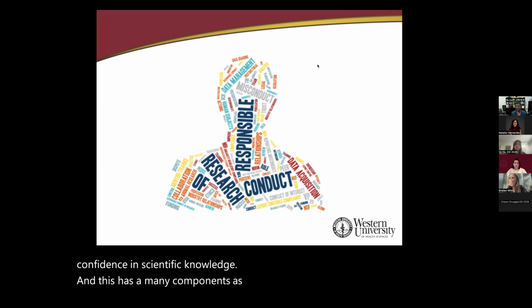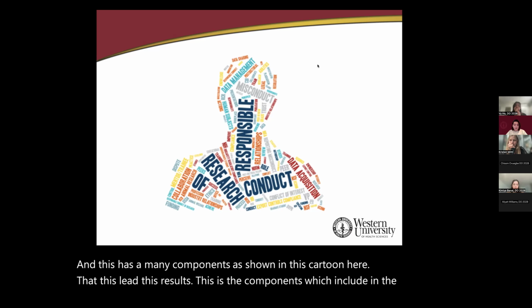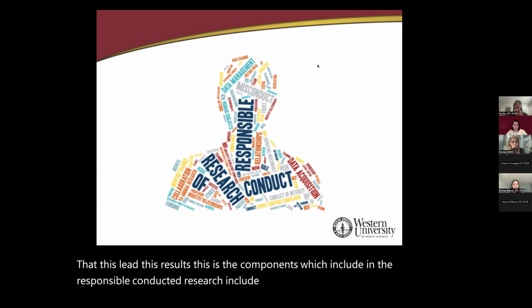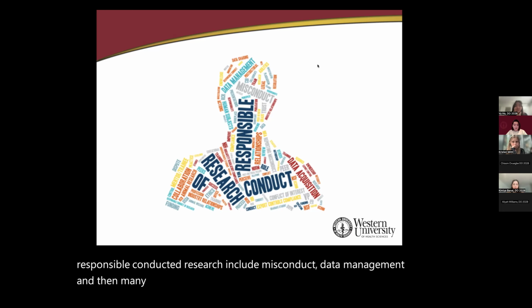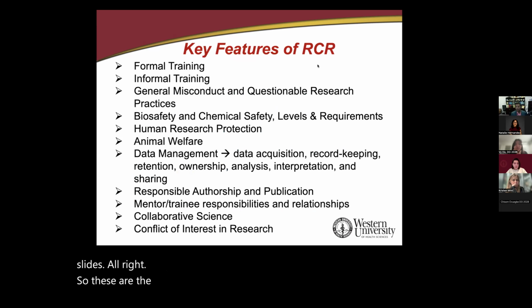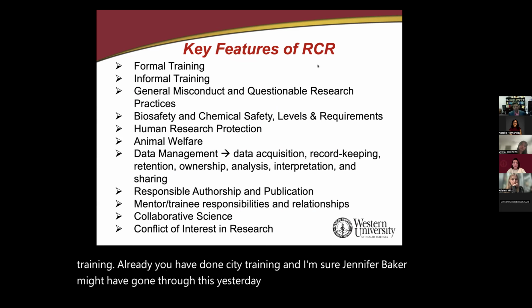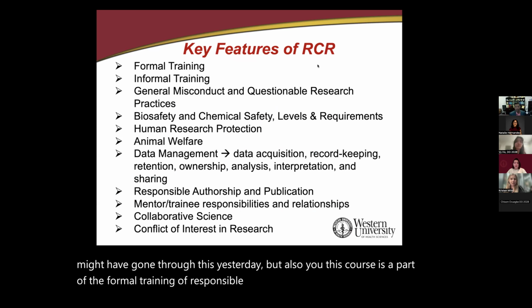As shown in this cartoon here, the components which are included in the responsible conduct of research include misconduct, data management, and many different aspects, which we will be talking about in the following slides. All right. So these are the key features of responsible conduct of research. Formal training. Already you have done CITI training, and I'm sure Jennifer Baker might have gone through this yesterday, but also this course is a part of the formal training of responsible conduct of research.